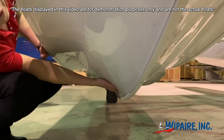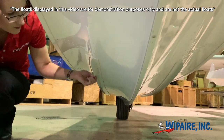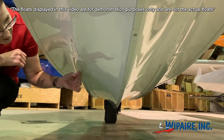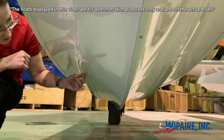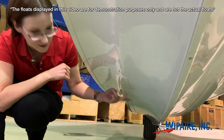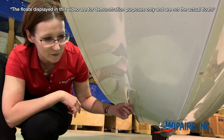While we're down here, we'll take a look at the rest of the hull shape as well. We've got these guys right here. These are sometimes called boosters or sister keels, and what they do — to borrow some engineering parlance — is decrease the wetted area of the float. That means it's going to improve your takeoff and landing performance, get you up and on the step and out of the water faster.